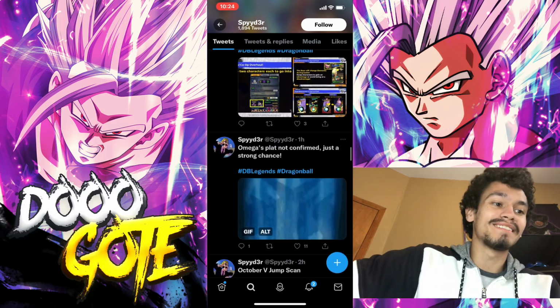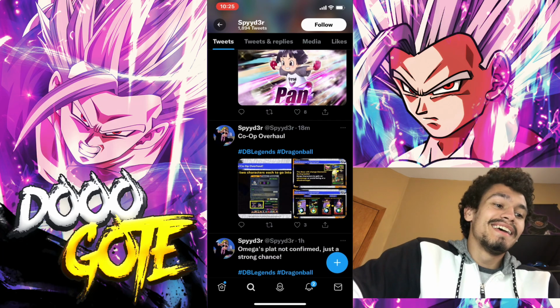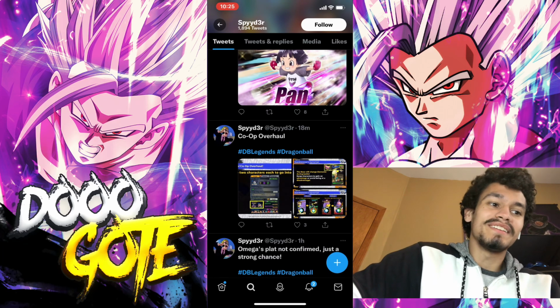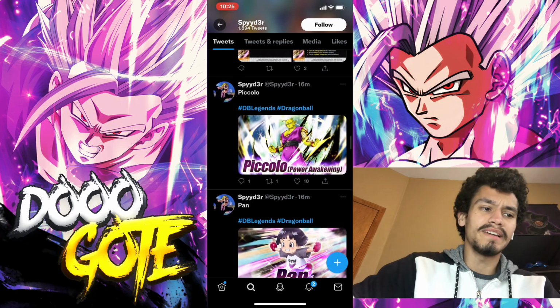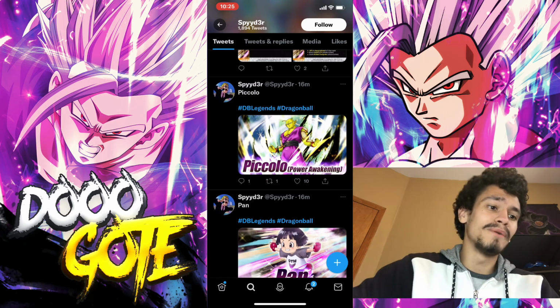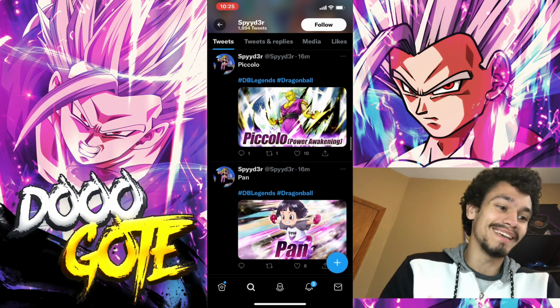We have a lot of stuff coming in Dragon Ball Legends here. Beast Gohan is coming. We will see his kit. Pan is coming to the game as well. It seems she's more free to play, as you could get her from, I believe, the logins after 7 days. Piccolo, Power Awakening. I like to refer to this guy as Piscolo, as he does look like piss, technically.